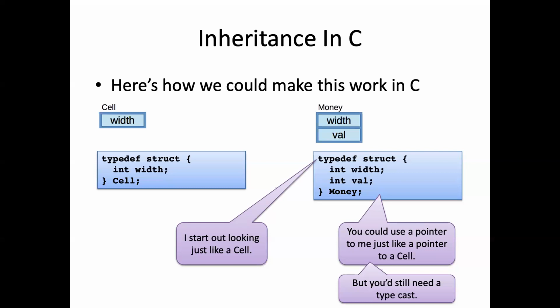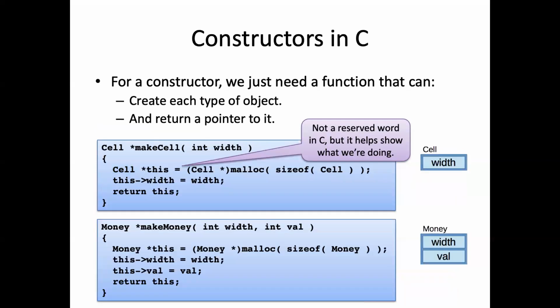objects, or a couple of types. We're going to treat them as a superclass and a subclass. They're each going to need a constructor. To make an instance of this object, what would it take to simulate a constructor? Well, we don't have a new operator in C, but we can make our own function for building either a cell or its subclass money.